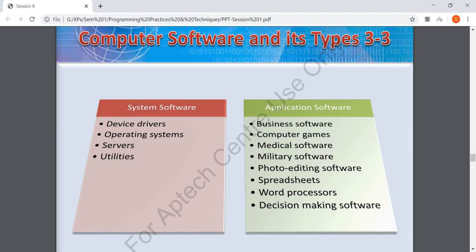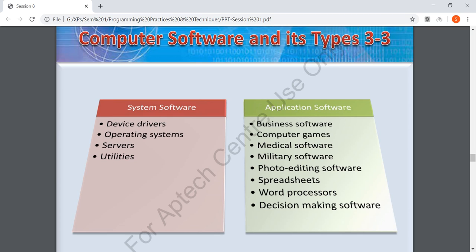Then servers also maintain the functionality of the system. A server is where you store all these websites we are browsing. Your WhatsApp, your Instagram, your YouTube, whatsoever that's online, it's definitely on a server. So a server is also system software.